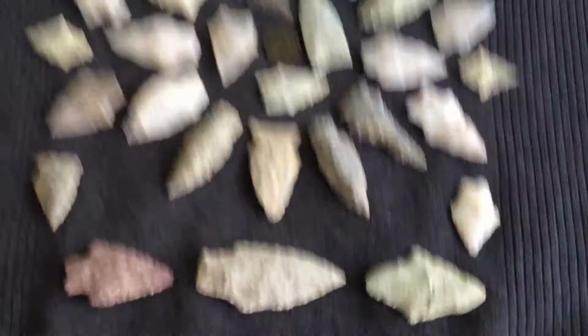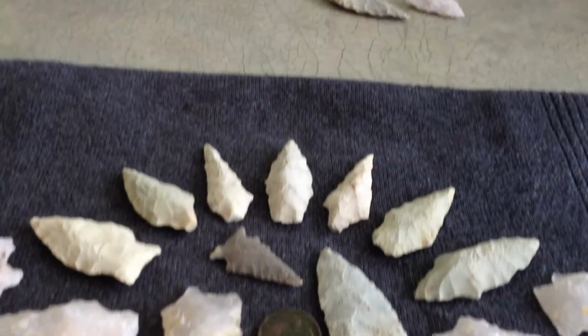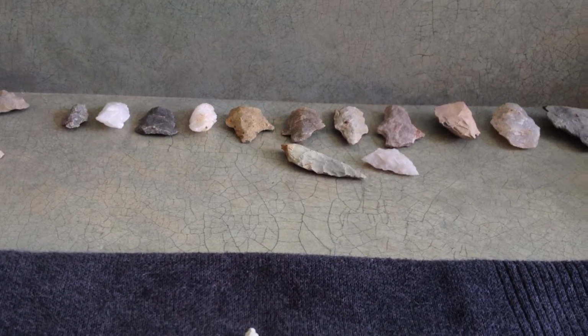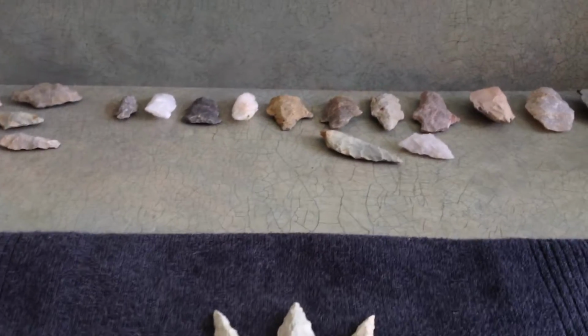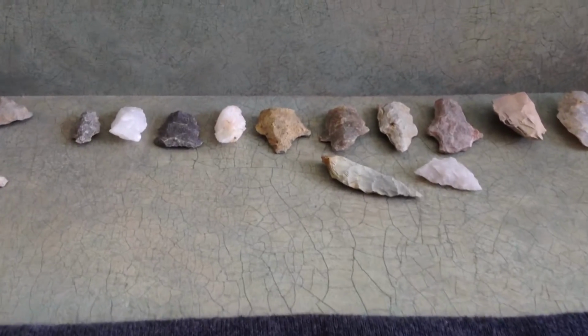So as I fly over these, the reason I'm going to call it doubleheader is because right here in the back, there's something else to see. So I'm going to take a little bit of time here, see if I can get myself in a position that's comfortable and be able to check out these artifacts.